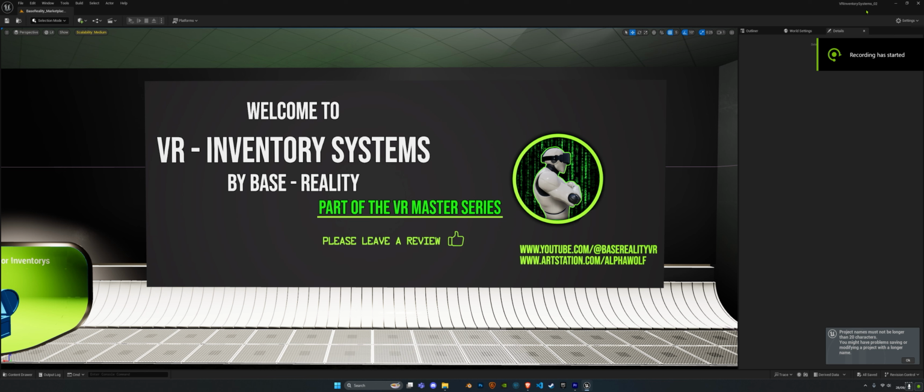So before we venture into the project to demonstrate some of the improvements to the slot detection system, I just wanted to mention a couple of other changes to the project. The first being that I've removed the Steam Skeletal VR hand system and replaced it with the default hands from the Unreal Engine VR template. This is in order to keep the hand system a bit more familiar. It also allowed me to pivot away from using the legacy input system, and I've removed all the embedded input events and replaced it with the enhanced input system now for everything.